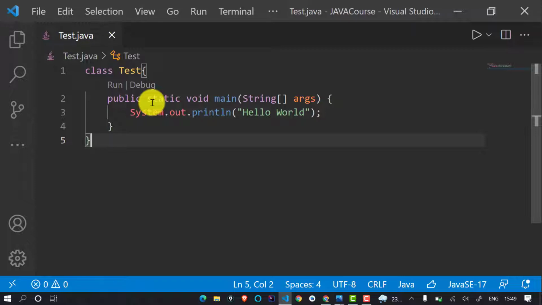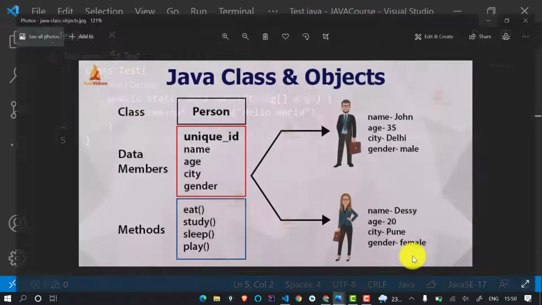A class is a container in which different things having the same properties can be stored, like different methods which have the same properties. If I show you an image, it will be better for you to understand.